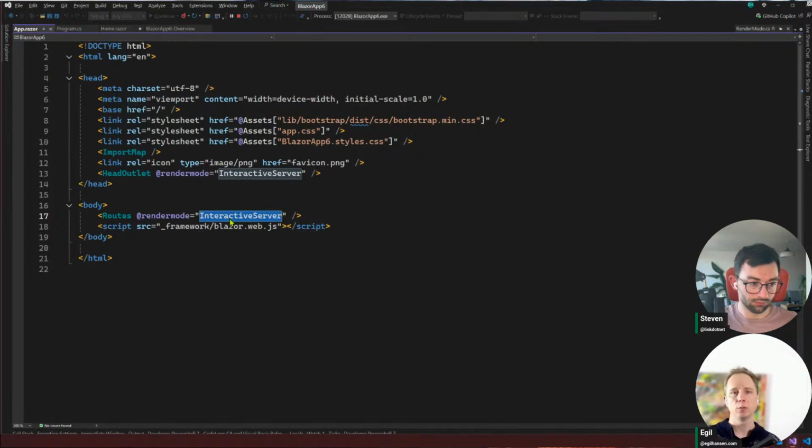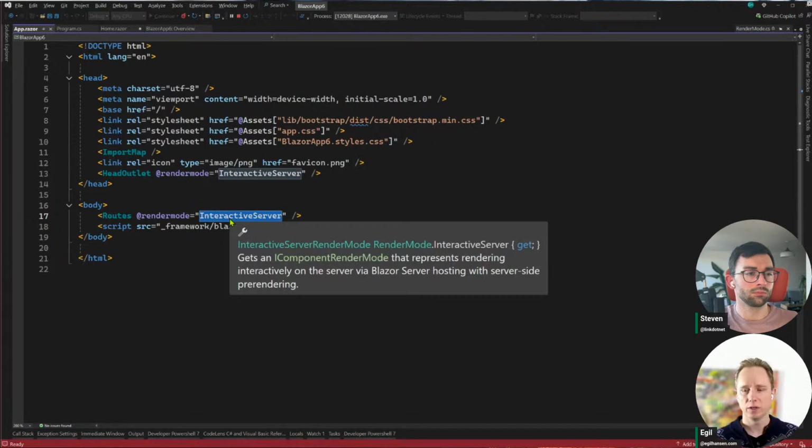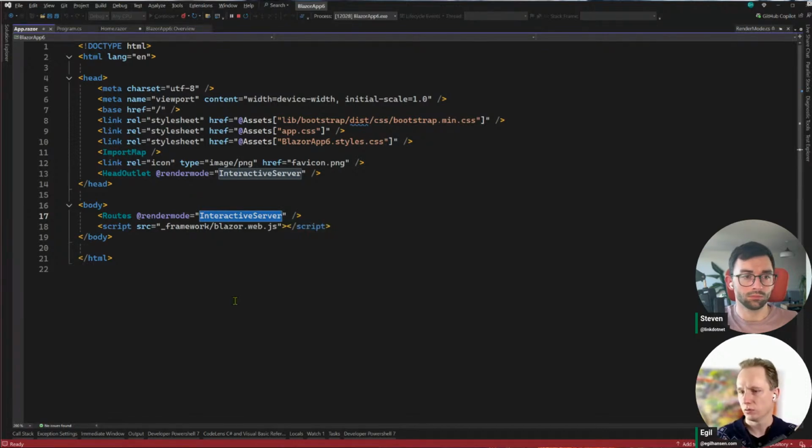And I think this is especially valuable if you really want that auto mode to really work well, right? Because then you can have your component do one thing if it's running WebAssembly, one thing if it's running on server. There might be small nuances whether you're handling all the things over a SignalR connection versus you're able to directly call JavaScript. Like in WebAssembly, you can call JavaScript in a blocking fashion.